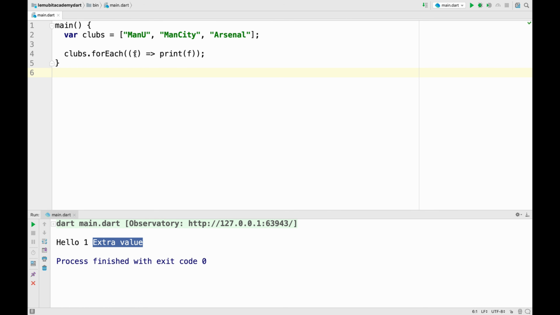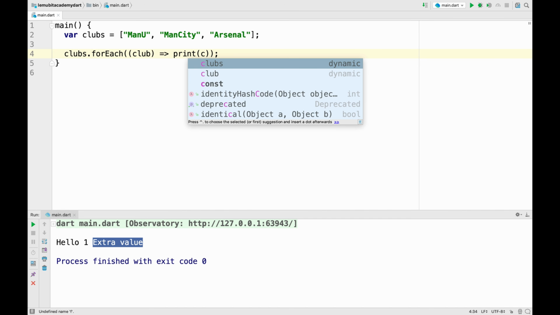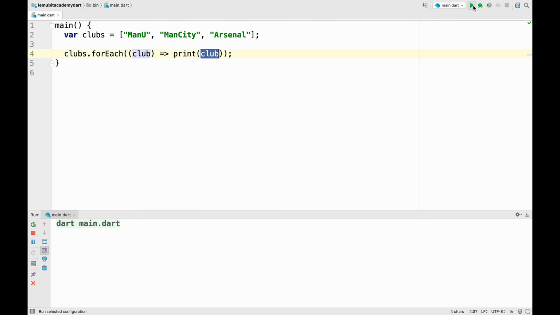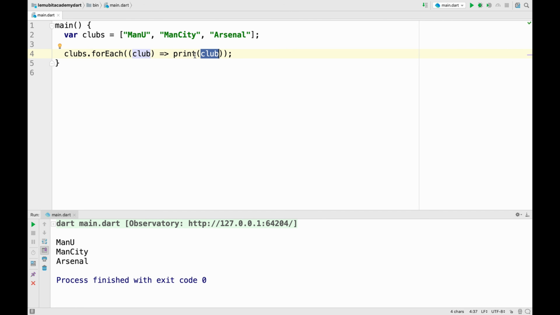Now that's parameter F. I can change it to anything. I can change it to club. It mustn't be F. So now I've looped through it and I'm printing each element. So when I print it, it prints Man U, Man City, and Arsenal. So that's what this does, for each loop.